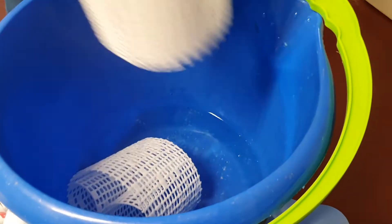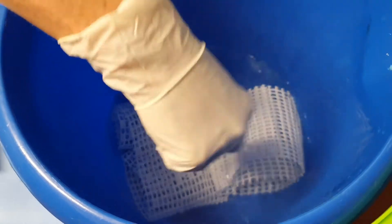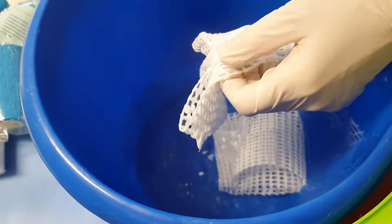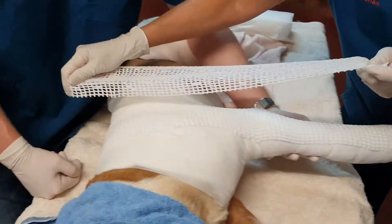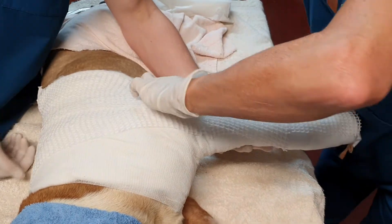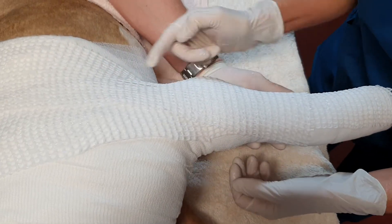I'm going to put the third layer in there as well. Definitely needs to be boiling water fresh out of the kettle — as soon as it loses temperature you don't get that nice soft malleable splint material. Here we come, and we want to fan this out at the top. It doesn't want to be over top of the padding, just near the padding, moulding it around the elbow region. That would ideally come all the way down the leg.